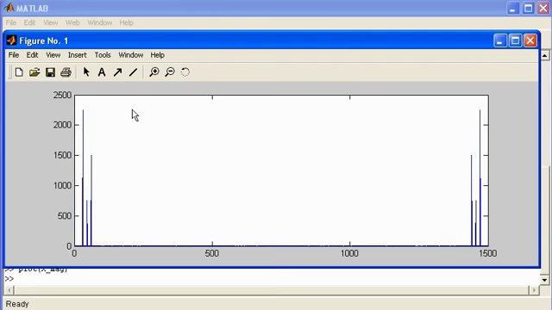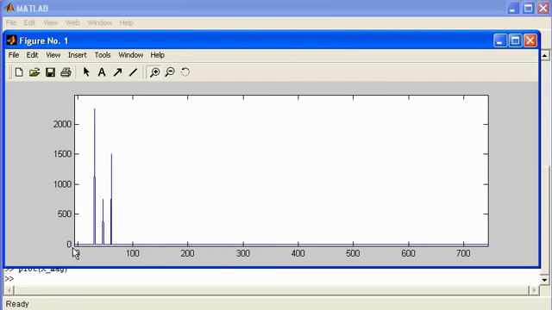Well, I'll put a caveat on that for signals that you're going to deal with, and the signals you're going to deal with are real signals. So just for the moment, just accept that anytime you plot the magnitude spectrum, we really just need to focus in on the left hand side of the magnitude spectrum. So I'm just going to zoom in on the left hand side because the right hand side information is effectively redundant. Okay, so there's the left hand side of the magnitude spectrum.